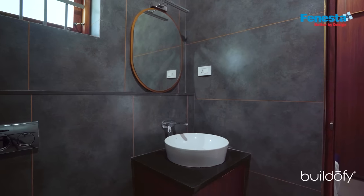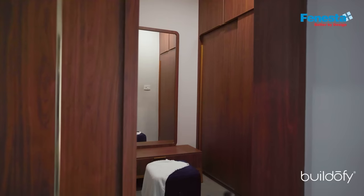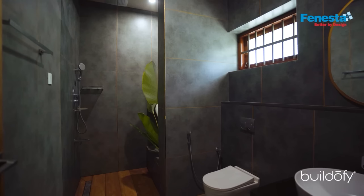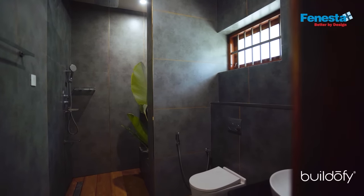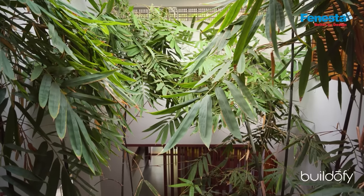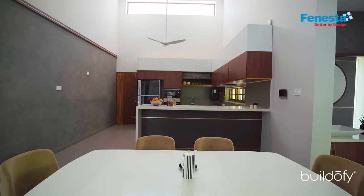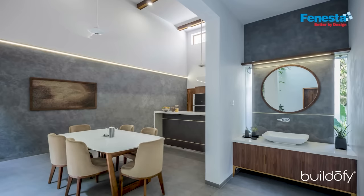In bathrooms, we give the same kind of tile patterns and same combination as used in the main flooring. The wooden textures used in the interiors are carried through. In the master bedrooms, we give a rain shower system — that is also a special requirement from the client. For the hardscape, in the paver spaces we used kattappa stones and black stones. Coming to the outdoor dining space, we use cobalt stones and have a lawn area in front of it, which gives contrast and gives much more importance to the seating space.